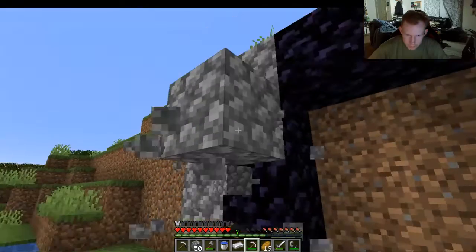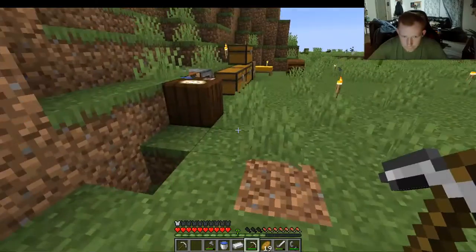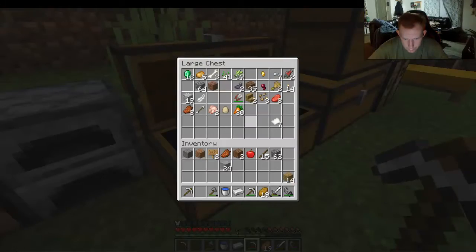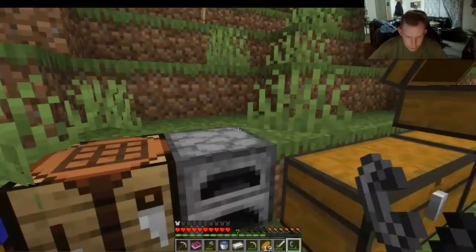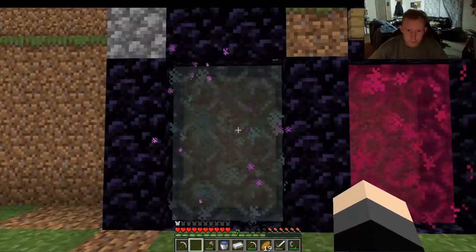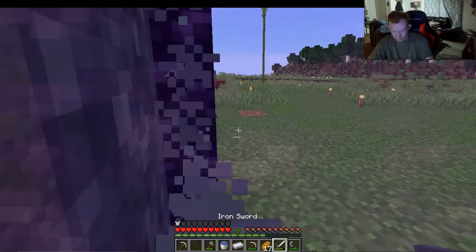Now we're about to find out what this next... Yes! Of course! Where's my flint and steel? Oh, it's in my inventory. Okay, so we got another portal. Light it. We're gonna throw in one of the portals. It turned it gray? Let's go for it! Get inside, see what happens.